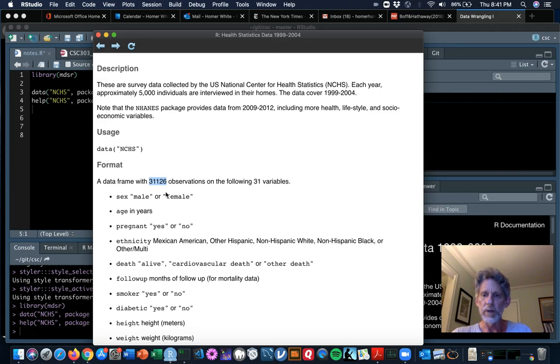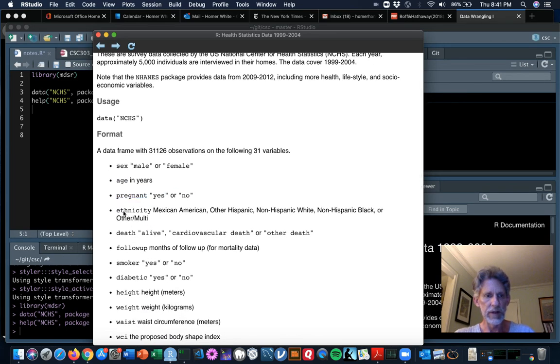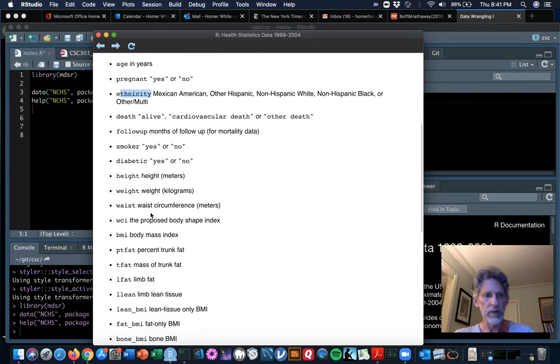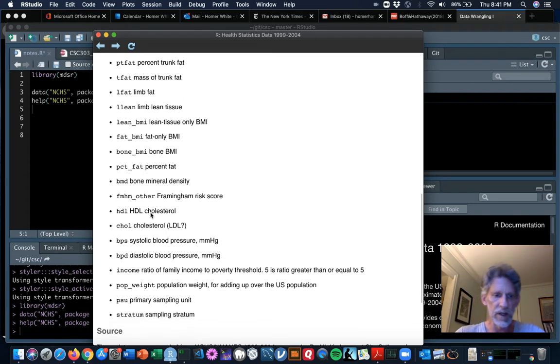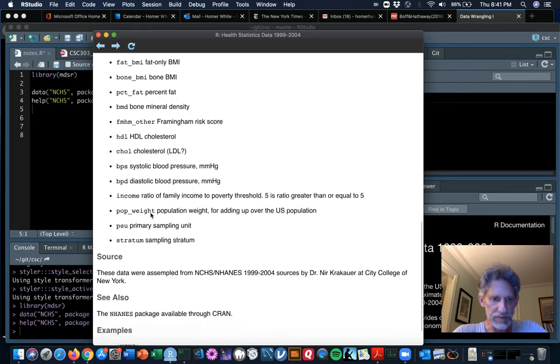Every row in this data table is a person, and the columns are variables that are measured on these people, such as their sex, their age in years, whether or not they are pregnant, their ethnicity, and so on and so on, getting on into all kinds of body measurements and health information.